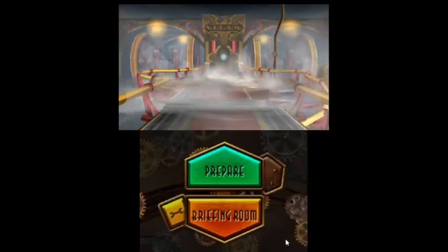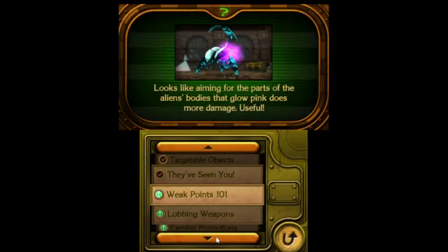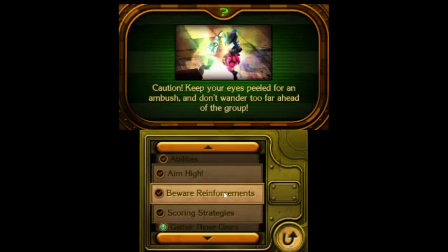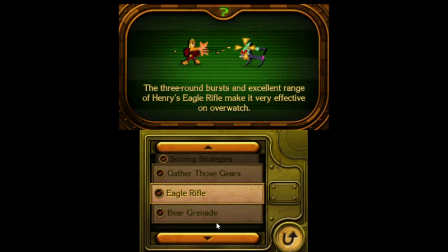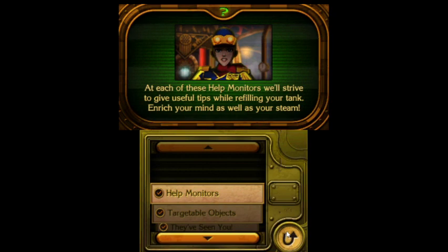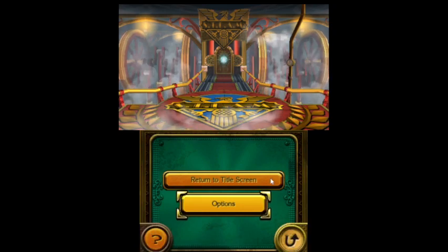What do you need to know? I'm all good, President. Very nice that the tutorials are still accessible even when you're done with the map. The 3-round burst and excellent range of Henry's Eagle Rifle make it very effective on Overwatch. I think other S.T.E.A.M. rifles only have 2 rounds, but they're more or less the same. Alrighty. I think we can save and return to the title screen.